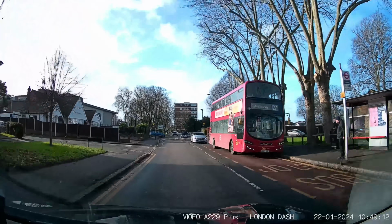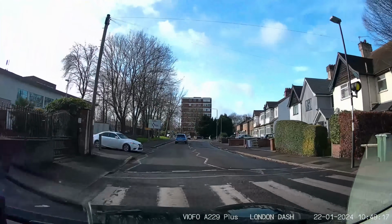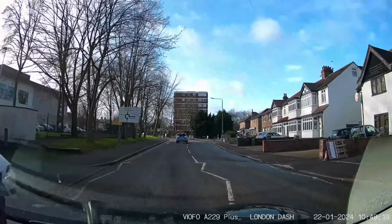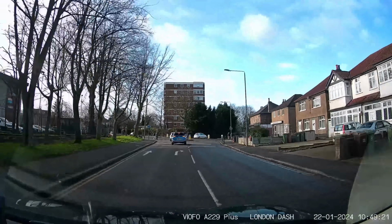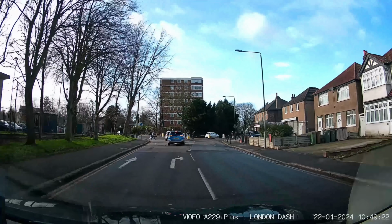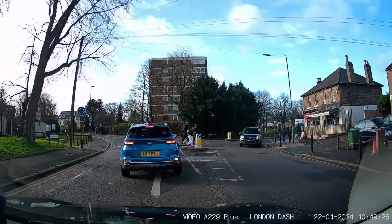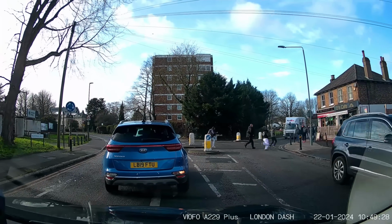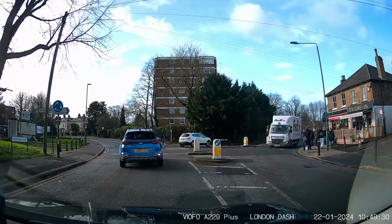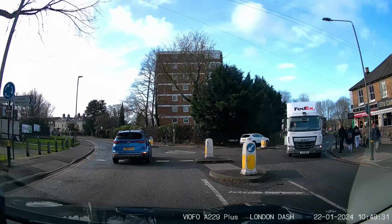We start this one off with a couple of clips from roundabouts, mini roundabouts. Now this one here, there's two lanes that come onto this roundabout. One turns right and one goes straight on. But is there really enough room for two cars to go side by side and take the roundabout correctly, i.e. not go over the top of the roundabout? Not for me there isn't. Especially if you're going to take it like that Kia is. There's two lanes there. There ain't no more.